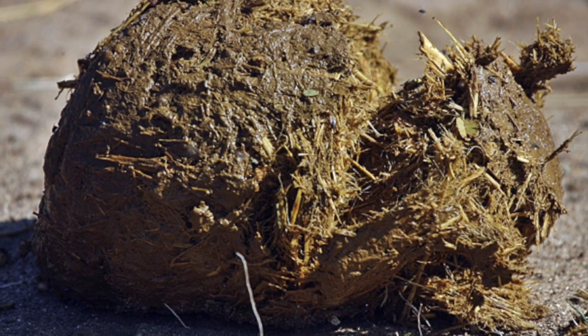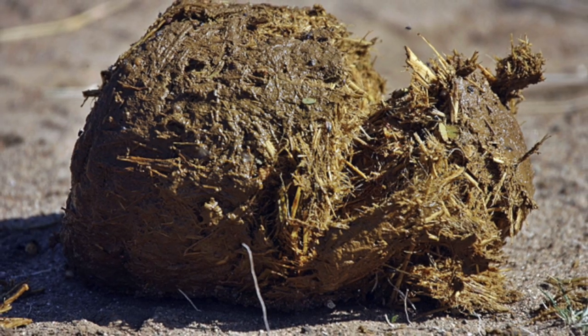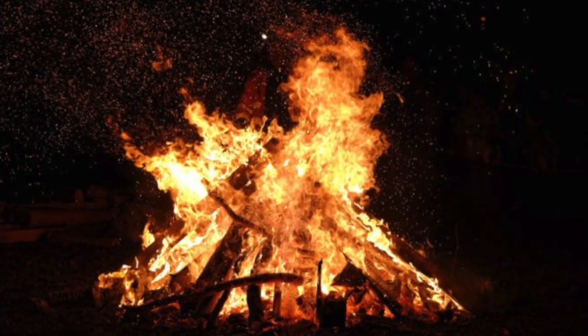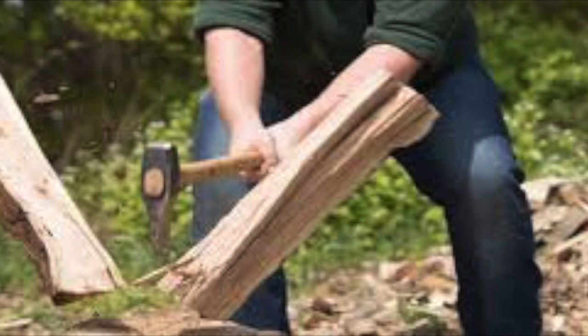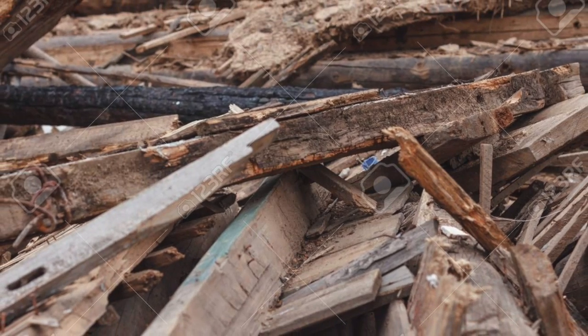And whenever you're inside, you'll want to place the rocks so that no animal can get inside. Once inside, you'll want to use elephant dung as a mattress. You can find the elephant dung all over the Serengeti Plain. Outside your shelter, you'll want to start a fire to stay warm. In order to create a fire, you'll need to gather wood using your axe. You'll want to place down the wood that you've gathered.